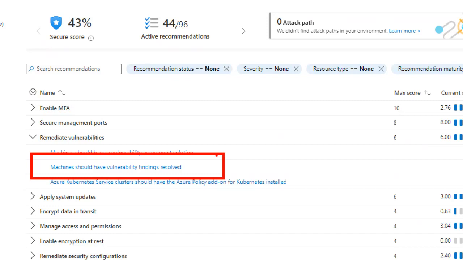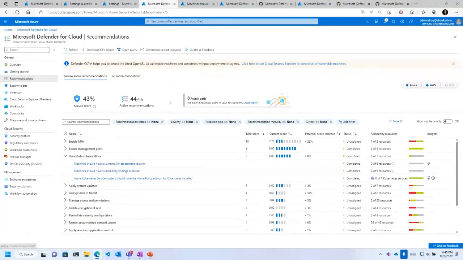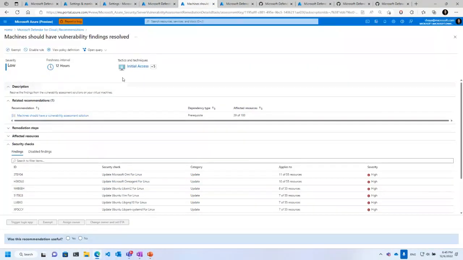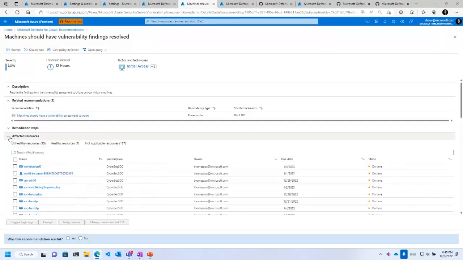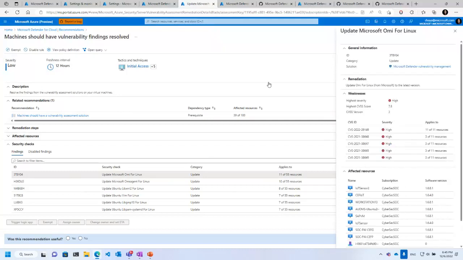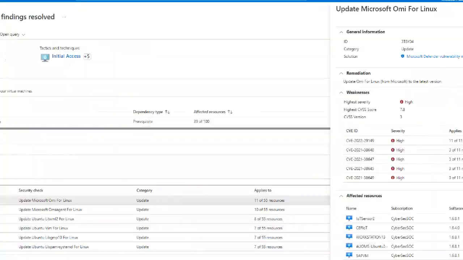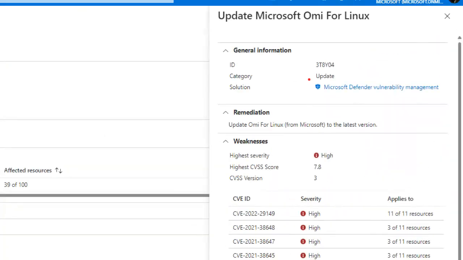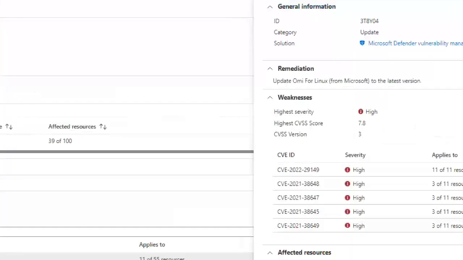Now, it could come, like Tom mentioned, from TVM, it could come even from the agentless side, right, Tom? If we have machines that don't even have the extension, but are being read by agentless anyway, if I go to that recommendation and go deep into it, it will show me all of the affected resources. If I click on one specific CVE, for example, it will give me all the metadata and information related to it. You can see even on the top which solution provides you that capability, which is coming from Microsoft Defender Vulnerability Management, and what the severity score and the CVSS score are.